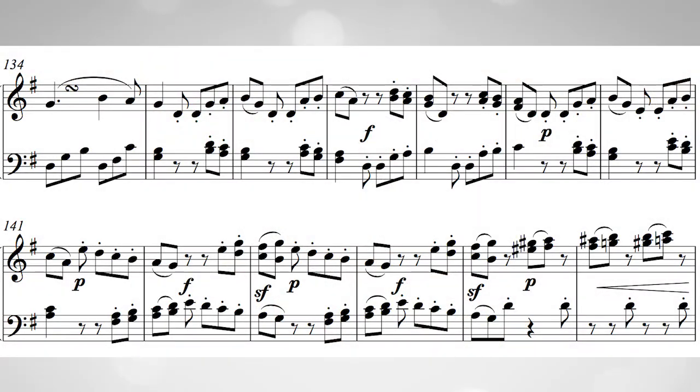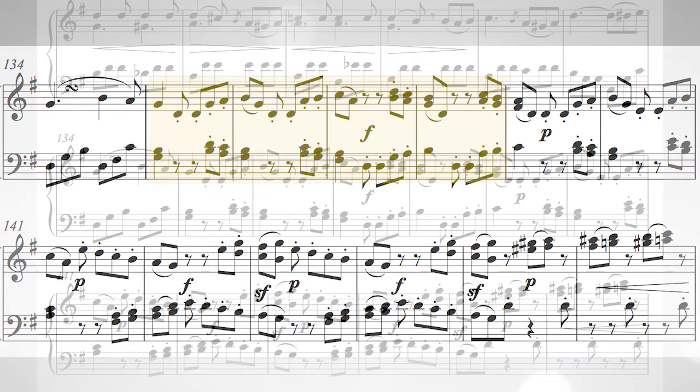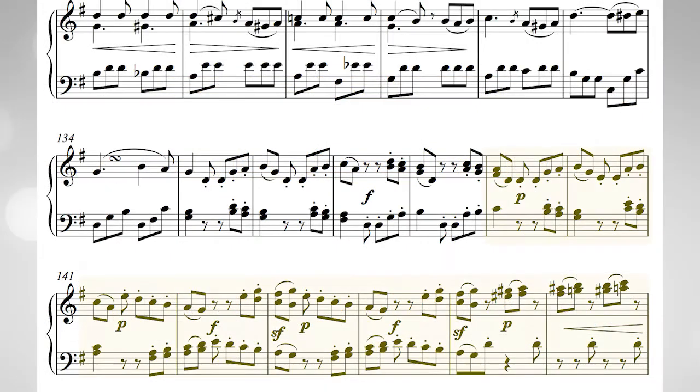Following the C section in G major, Beethoven really begins to play with the music. We hear the beginning of the A section, but he immediately changes it. Beethoven tosses the theme from right hand to left hand, changing the dynamics radically as he does so.